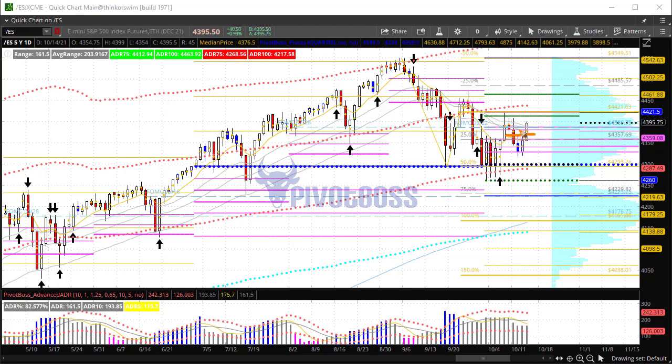Price is right now through two-day highs and approaching that 4,400 level again from below. We know about 4,421.5 being a very strong pivot high in addition to the monthly midpoint. That remains resistance right now, but so far we've seen a very bullish unidirectional trend this morning. Should there be a rejection at 4,400 or a failure to stay above 4,380, that could lead to a return back down toward the previous session's close.